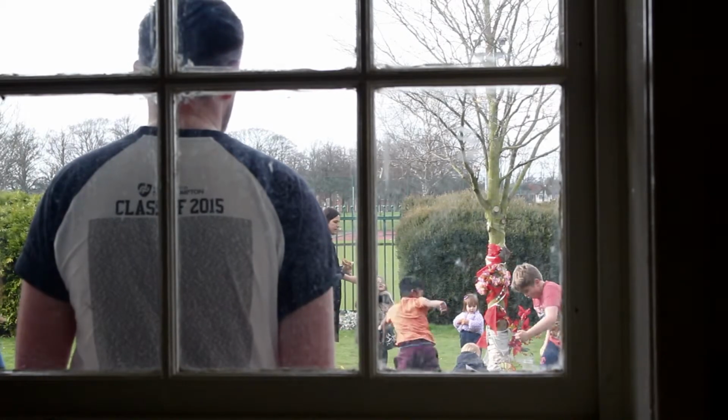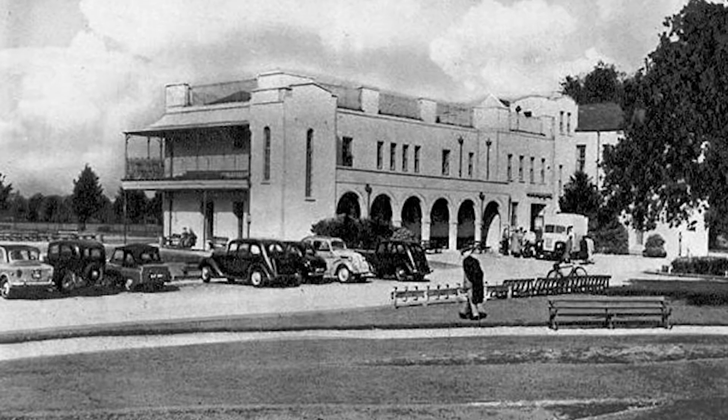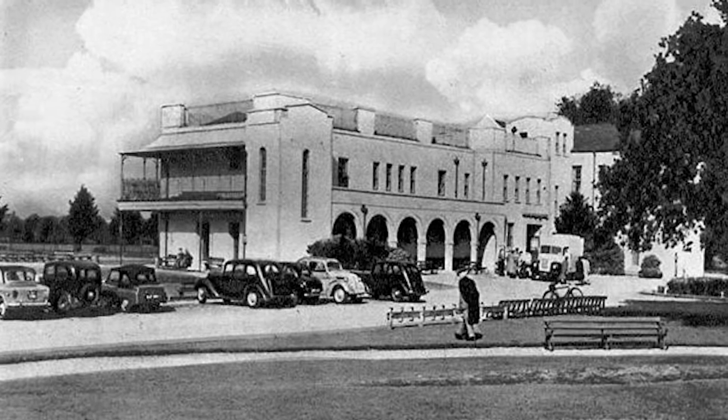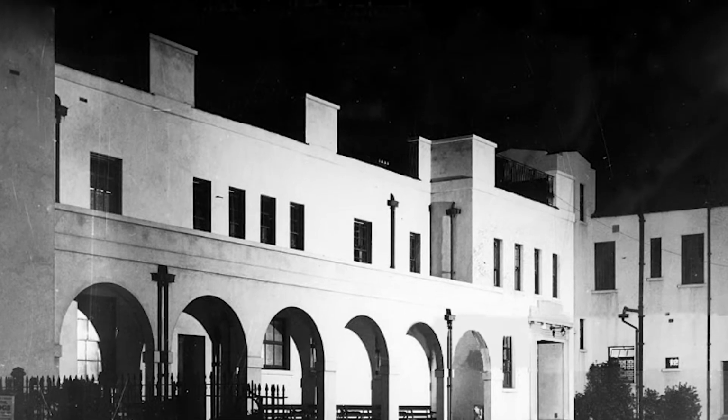Although the buildings used to be more significant in the past, they still serve a purpose today. The jewel in the racecourse's crown, in my view, is the beautiful Grade 2 listed pavilion building. It was the grandstand for the horse racing. We're sitting in the pavilion now, and this is where the jockeys would have come to be weighed in and where they would put their silks on, where the owners of the horses would enjoy a meal and perhaps a glass of wine before the race and maybe a bottle of champagne after, depending on how the horses did.